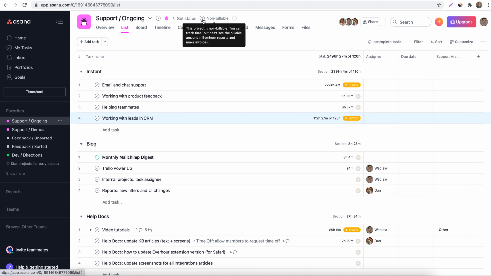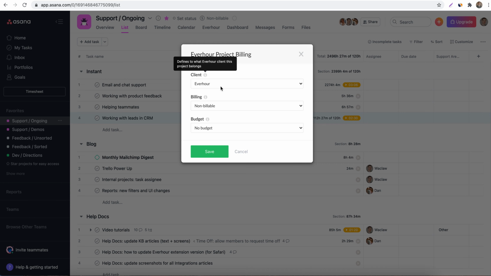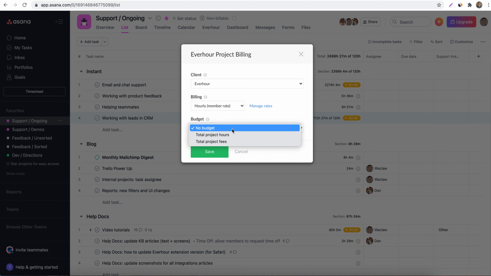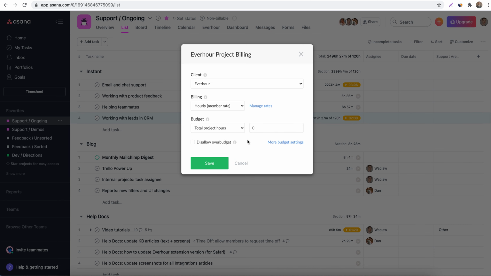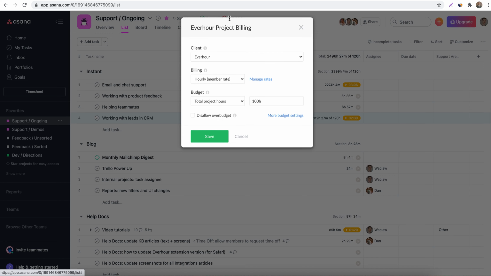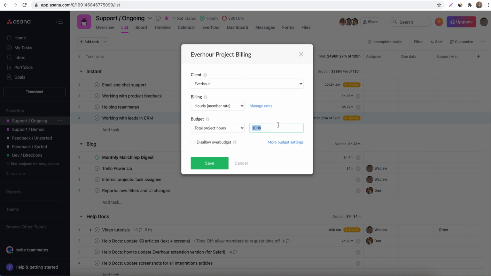When you click on them, you can assign your project to a client, set the billing type, and set the budget in the form of hours or in the form of fees if this is a billable project. I can then see the progress directly in my Asana interface.